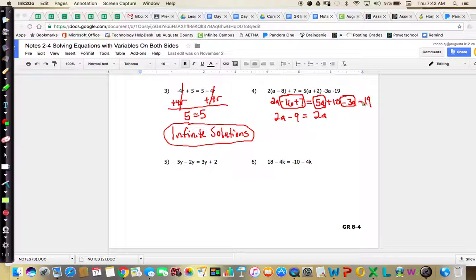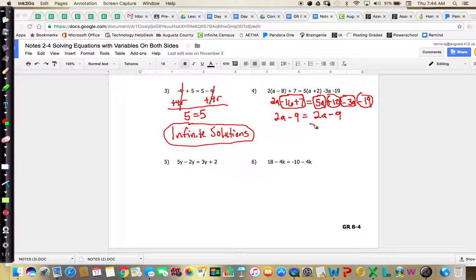And once again, I can do the same here because this is like saying adding negative 19. And I can move it right here in my mind. And 10 minus 19, or 10 plus negative 19, is negative 9. So I can write minus 9. And you notice both sides are exactly the same now. 2a minus 9, 2a minus 9.